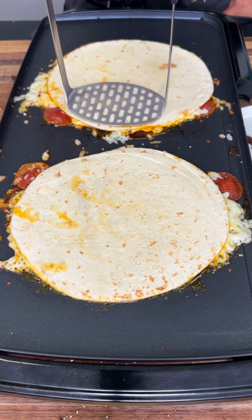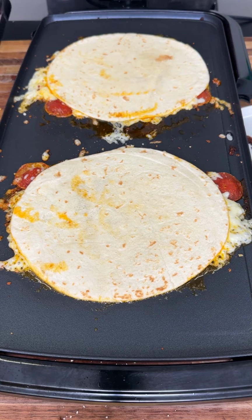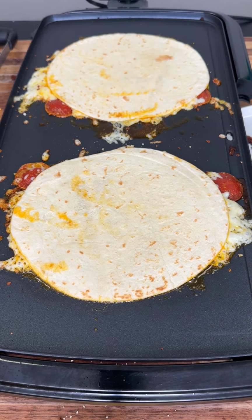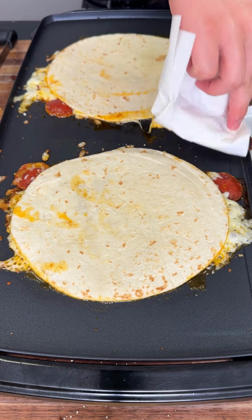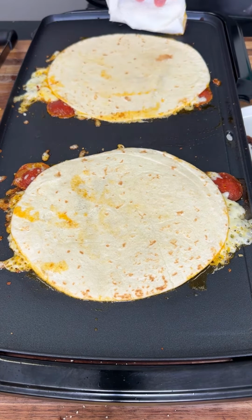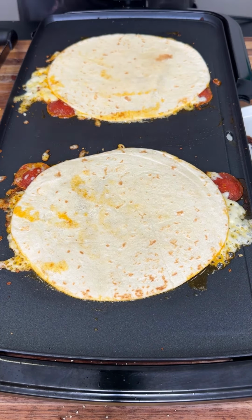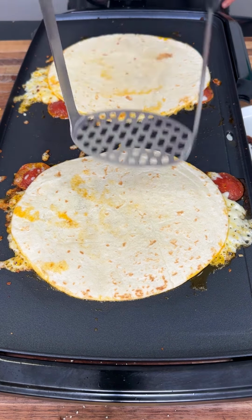Perfect. As you can see, there's so much oil. And if you don't like the oil, then you can just get a paper towel like this to make it less greasy, okay? This is why I like using a skillet, but if you have a pan, use a pan. We're gonna use this oil a little bit to toast up the bottom side of this quesadilla in a few seconds. We're gonna let that get crispy, and we'll get back to you when that gets crispy.